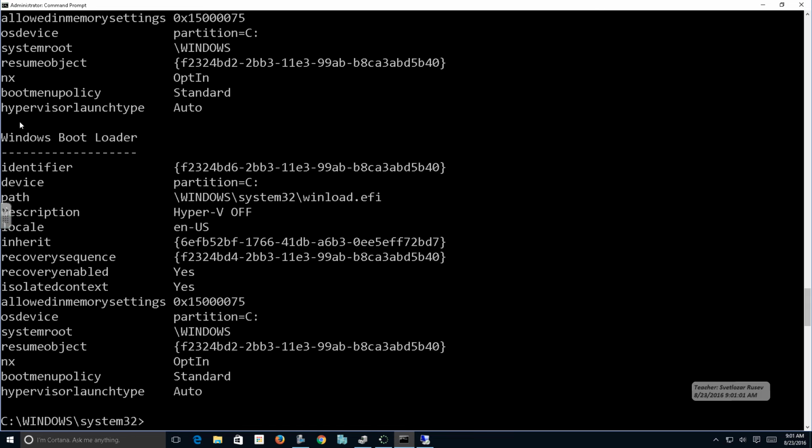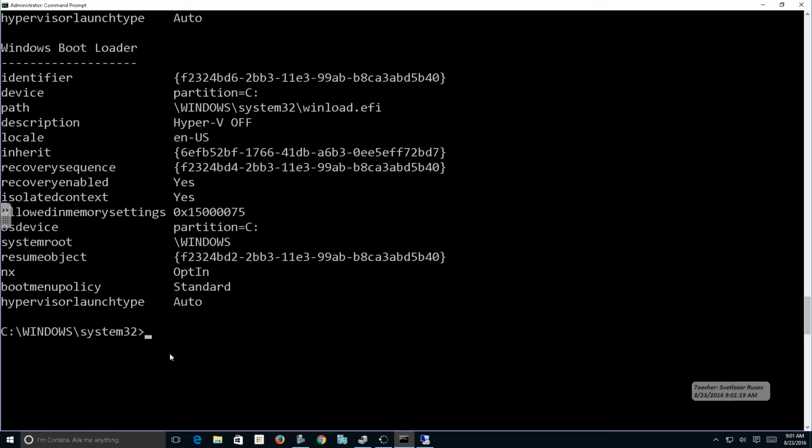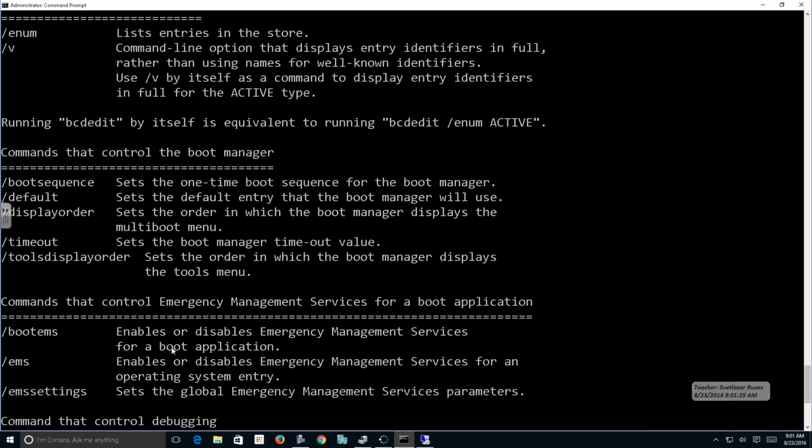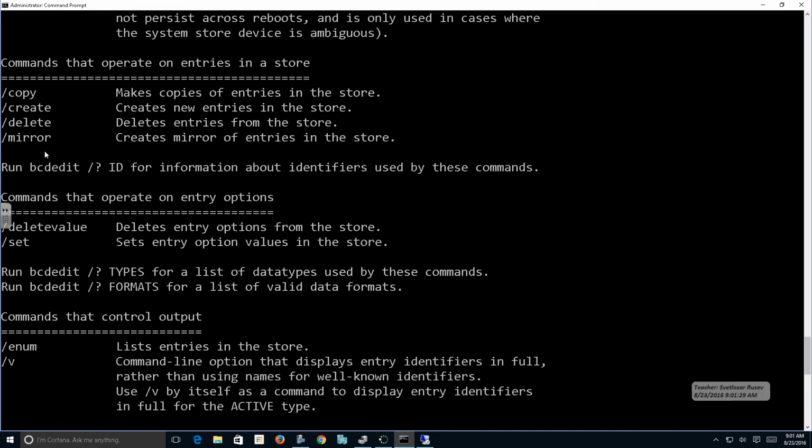And you see, Hypervisor Launch Type has been already set here. This has been installed by the Hyper-V installation. So for the second identifier, Hyper-V off, I have to change this option here. So very quick. So set description.